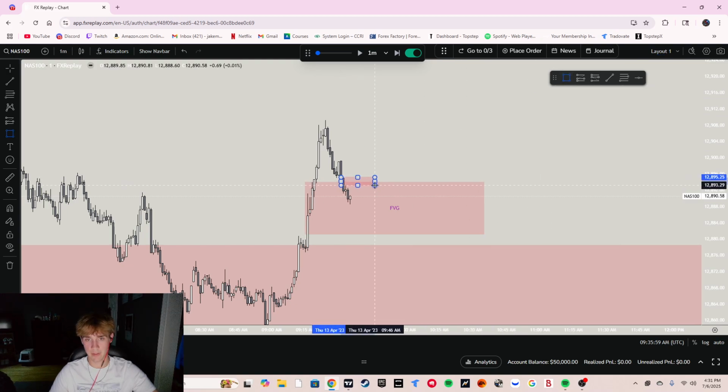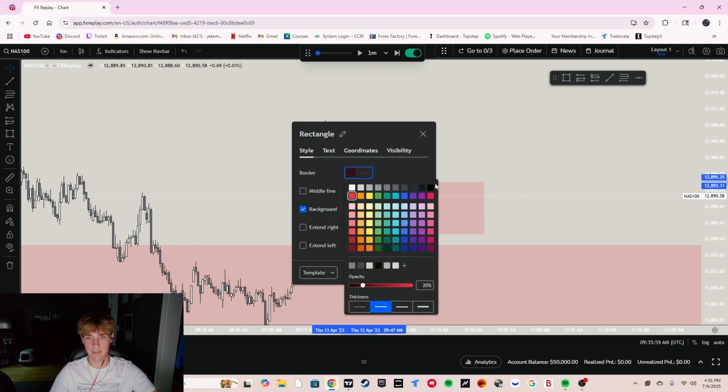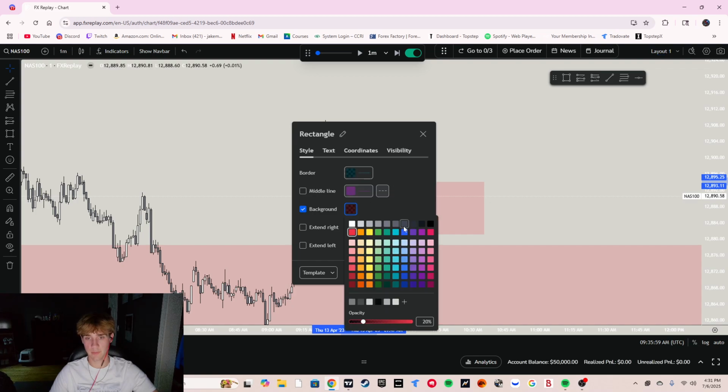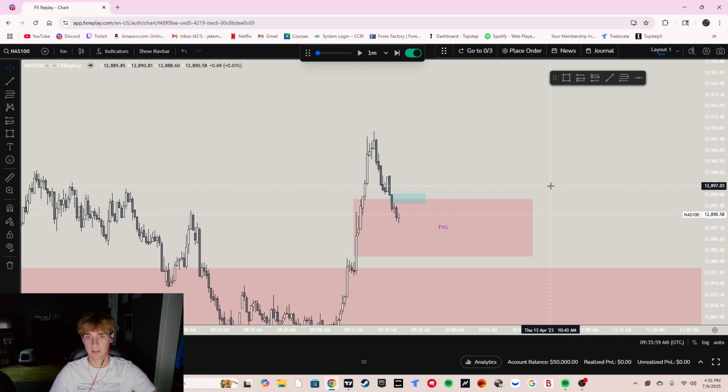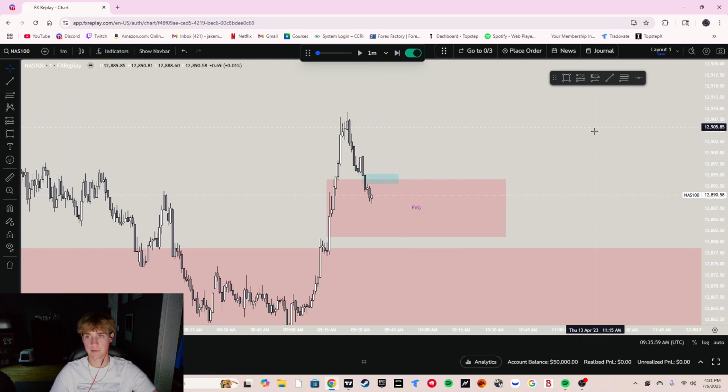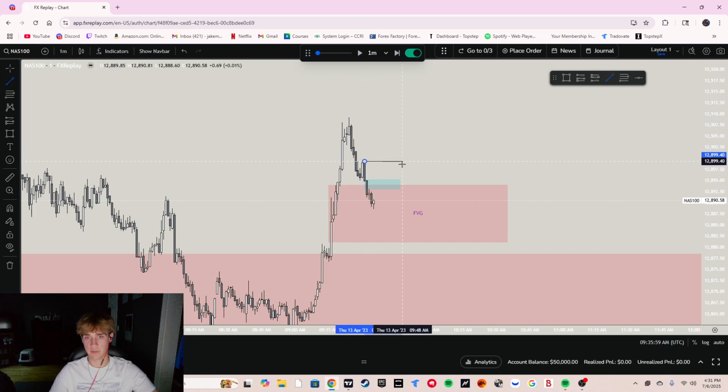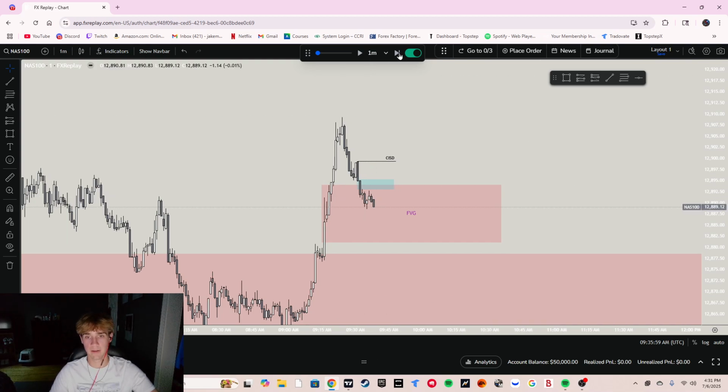I apologize for the color settings on here for everything. It's not normally what I'm using, so we'll see how it goes. Anyway, hopefully we can inverse this. Just because we don't have a recent sweep, I'd probably wait for this change in the state right here. Let's see if we get it.